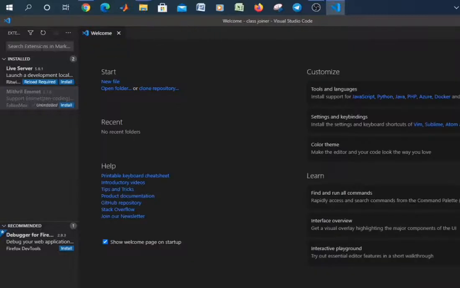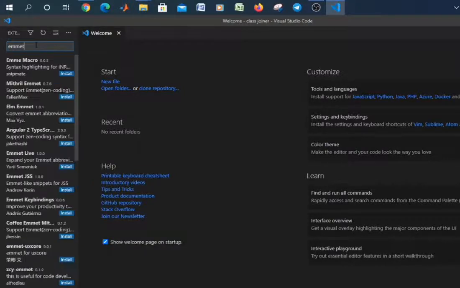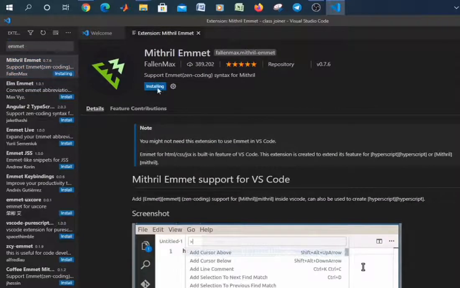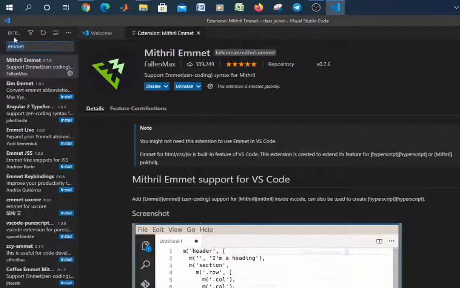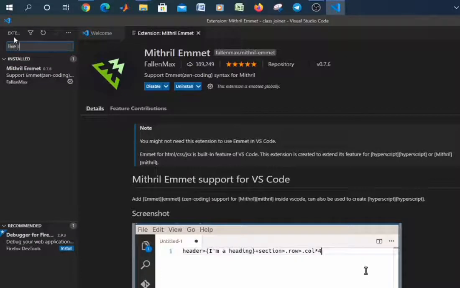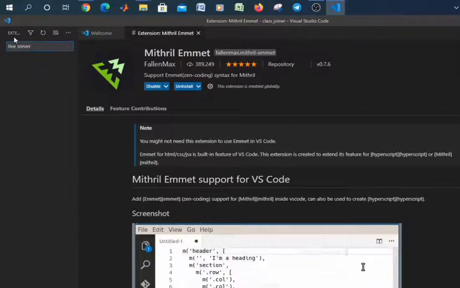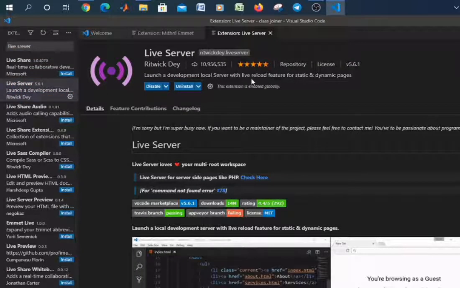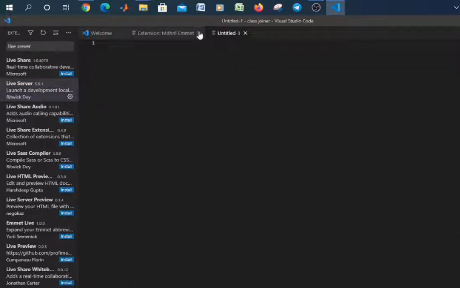Yeah, closing Mithril. Emmet. Just search for Emmet, E-M-M-E-T. We have got it. Emmet looks something like this. You need to install it, and then next go for Live Server, which shows the live preview of your developing web page. The second one, which looks something like this. So close these 2 pages. Yeah, now we have completed the setup of Microsoft Visual Studio Code for web development.